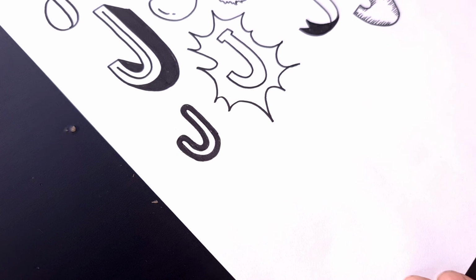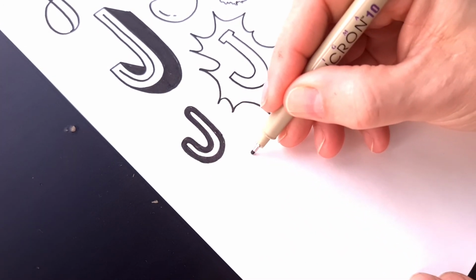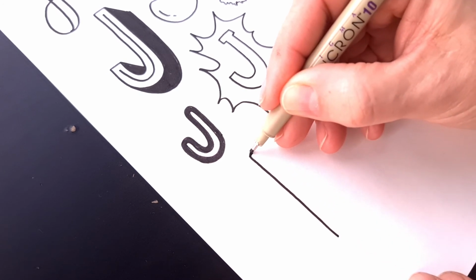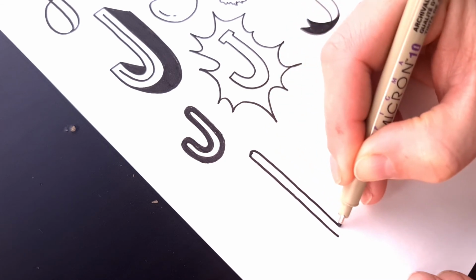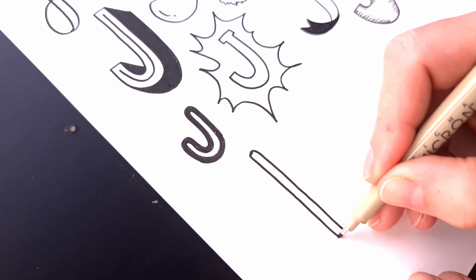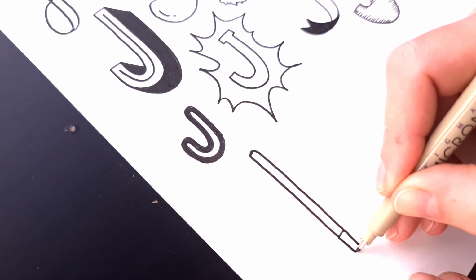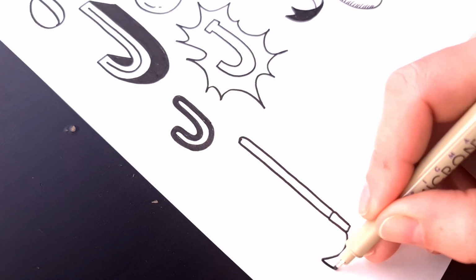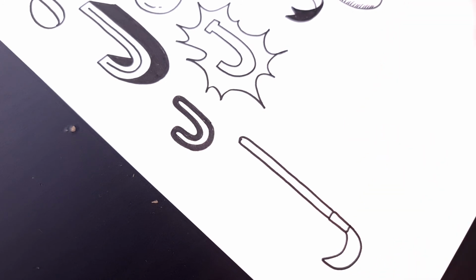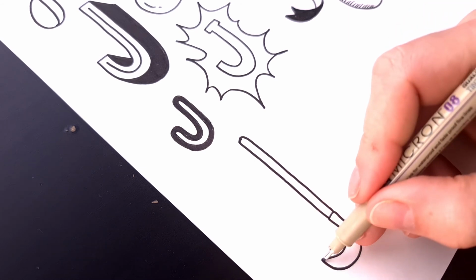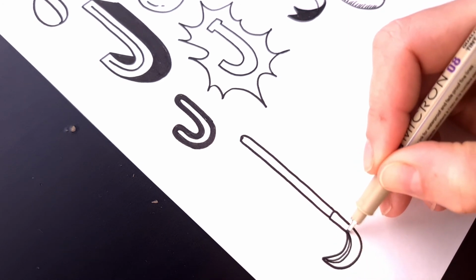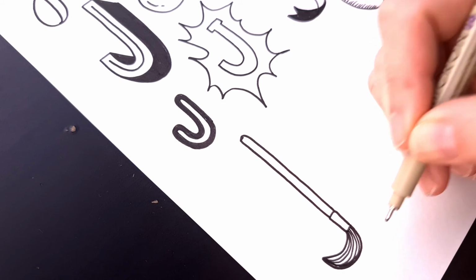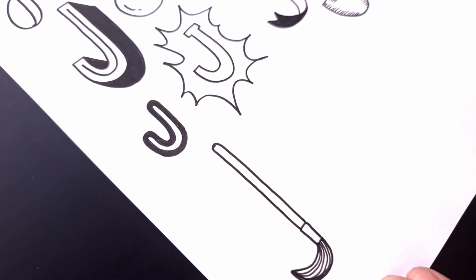Okay, four ones left, I think. Yeah, so this is, I'm not sure this is gonna work, probably not, but I am drawing a brush here. So there's the metal, and the bristles will obviously be bent that way. Yeah. Huh. Looks like some kind of mop. But yeah. A mop or a brush, I don't care what you call it. It is a J. There. Yeah. Sort of a J.